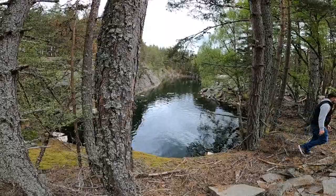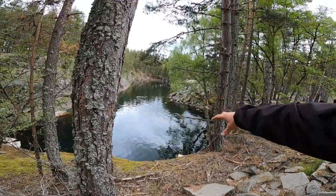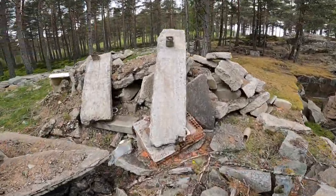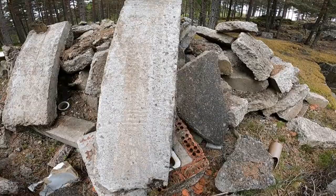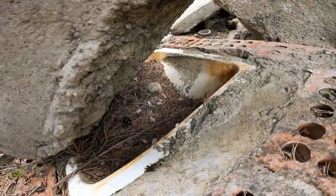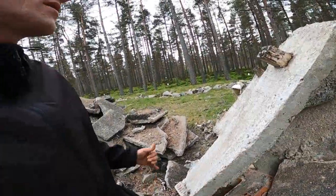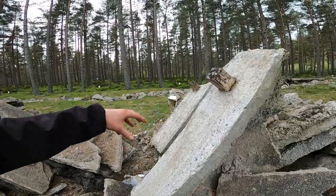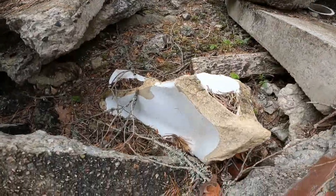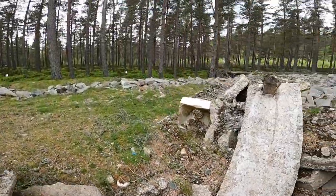Yeah, it's insane. I can see old wheels and stuff. There's a lot of scrap and stuff been dumped in there, I think, over the years. Look, there's even bits of an old sink here. Look at that. That's been an old sink or something from this site. Maybe even some of this stuff came out of that shed over there, but it looks like it's been a different structure. Look, there's another bit of a broken sink type of thing there. It's maybe not been a sink, but a lot of stuff was made of that back in those days.